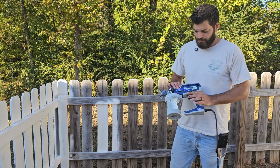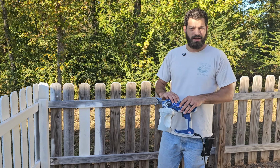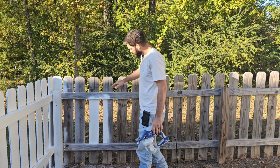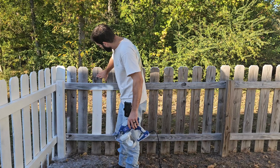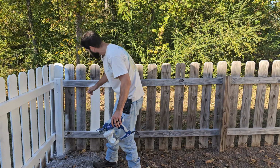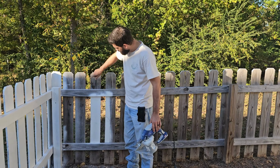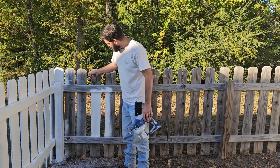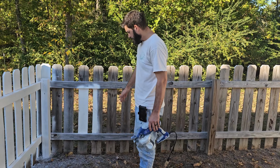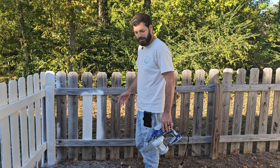So to me, that's almost a deal breaker, except why you should get a paint sprayer at all in the first place. And I'll show you why. So I'm painting this fence, right? So you have quite a few flat surfaces here, but then you have a ton of cut-ins. And then what's even worse, because these slats are spaced out, you also have to try to paint the edges and the top of everything. Also, it's bare earth on the bottom, and so you don't really want your roller getting into that.